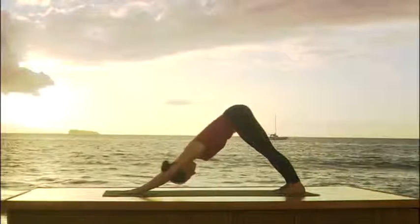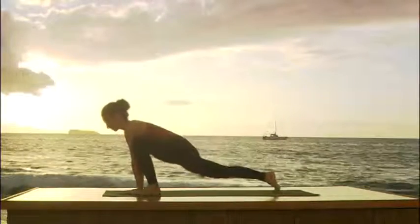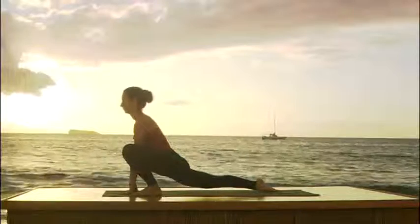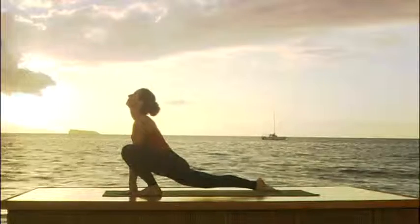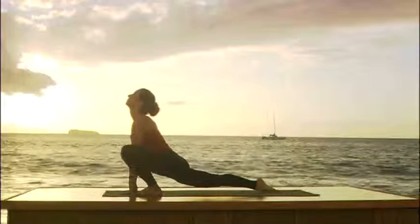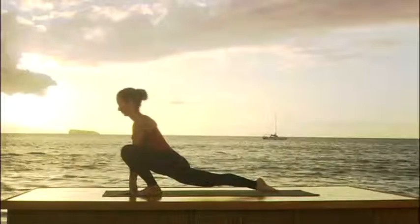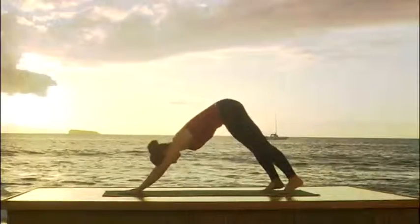Take some more breaths here, softening the jaw. Now we'll do the other side. Look up — thumbs are still touching in the middle of the mat. Inhale, step the left foot to the outside of the left hand. Exhale, bend the left knee. Lower the right. No pressure in the wrists. Roll the shoulders back. Take a deep inhalation. Exhale, straighten the back knee off the floor. You're going to feel this in the front of the right groin. Keep breathing. Really press through the top of the back foot and straighten your right leg. Smooth breathing. Roll the shoulders back. Lift your chest and keep breathing. Now look down. Put the hands flat, put the back knee on the floor, curl the back toes under. Inhale, lift the hips. And exhale once again to downward facing dog.